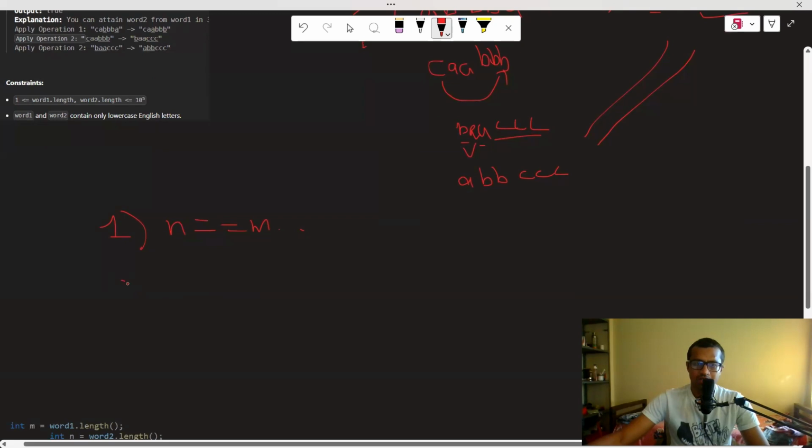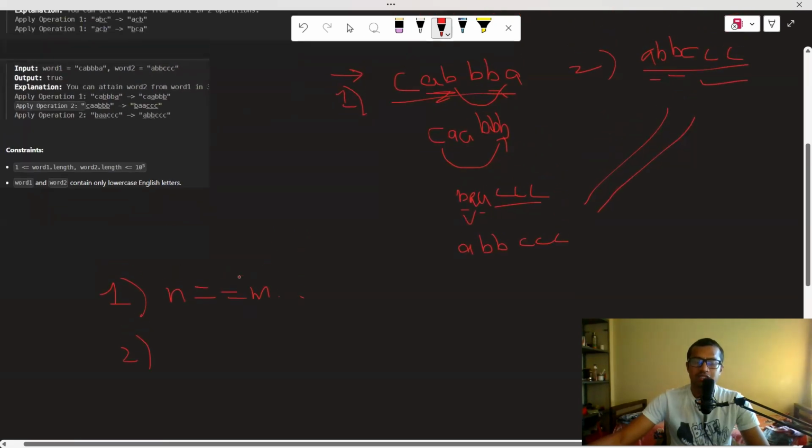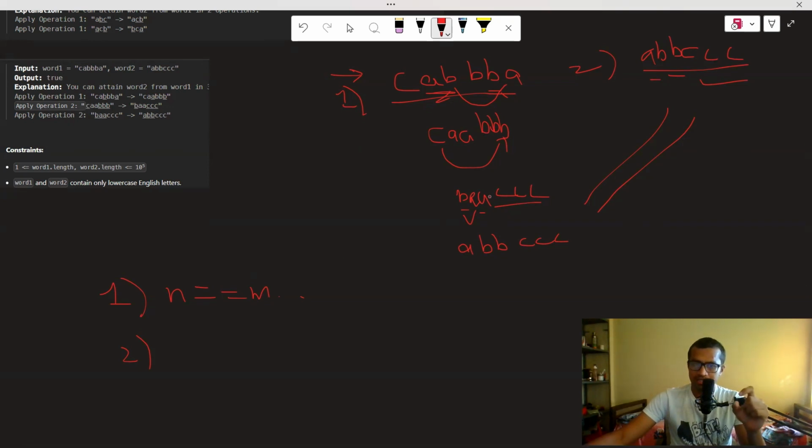The second condition is that the characters of each string should be checked. For example, in the first string, how many characters are there? There are A, B, and C. These are the characters in the given word A. And if we see the second string, A, B, C, there are also three characters over there.